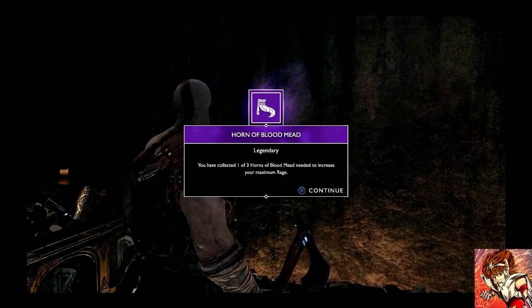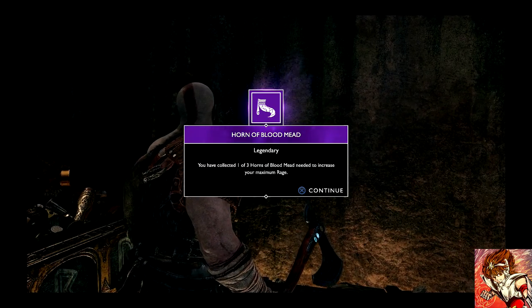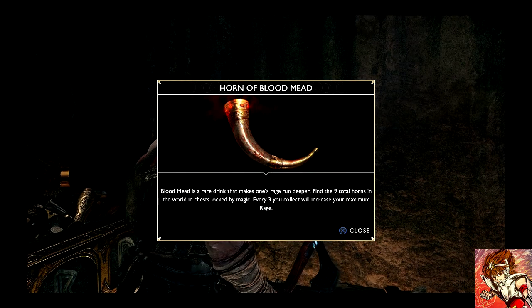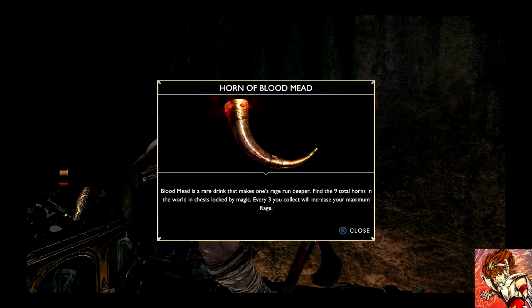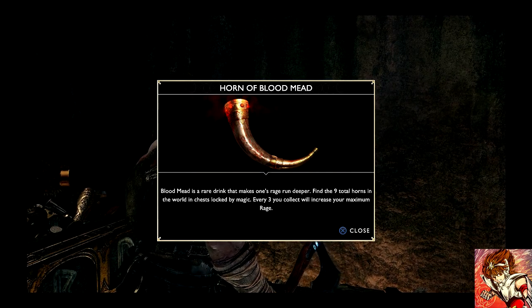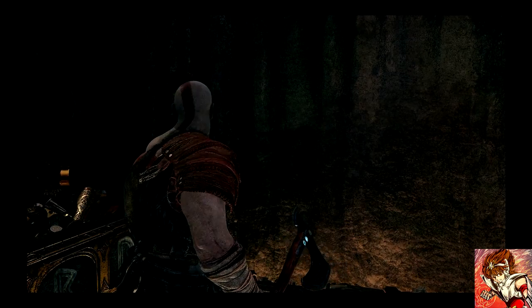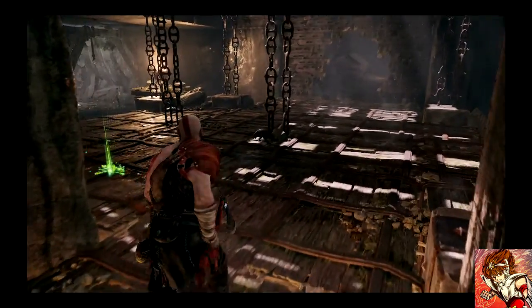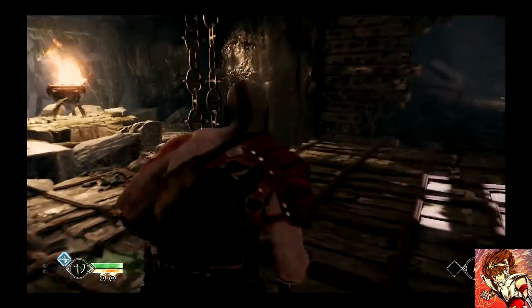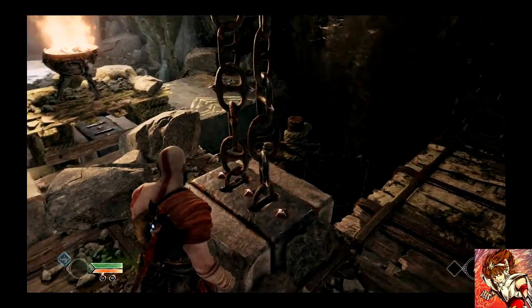Horn of the Blood, man. Collected one of the three horns. I needed to increase maximum range. The mead is a weird drink that makes one's rage run deeper. Find the Orion horn, total horns. So nine horns and nine apples, basically. It's locked. Every three you collect will increase your maximum range. Now, doesn't max look like the X or something? I don't know offhand. Let's see.